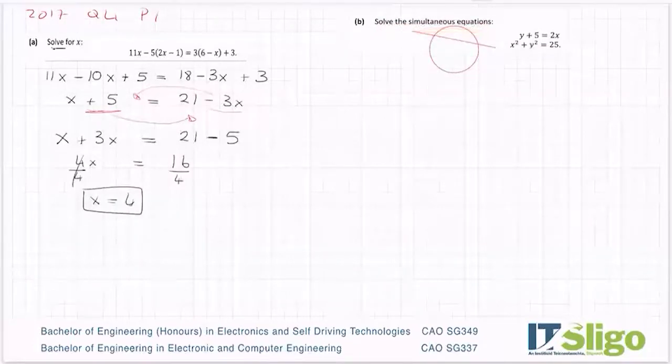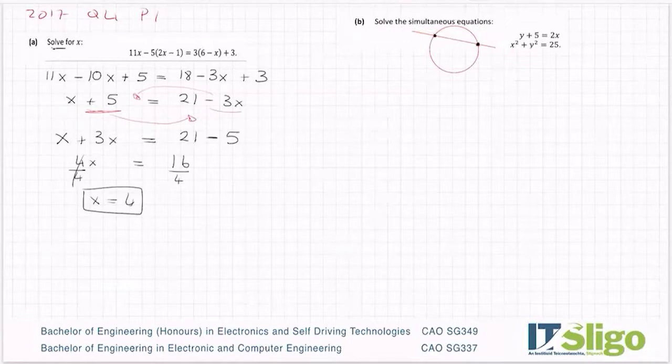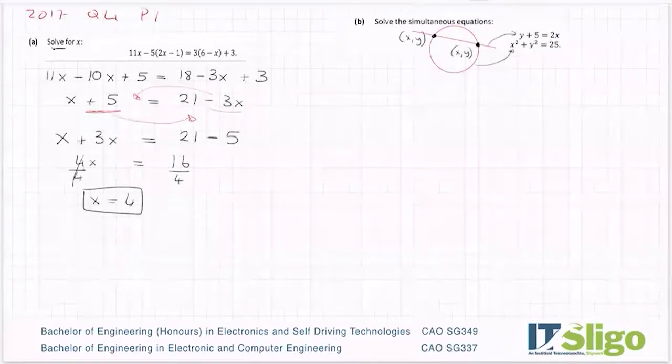And it tells me to solve the simultaneous equations. So in algebra, that's find solve it for x and y. In coordinate geometry terms, you're actually finding where does that line intersect with the circle? So what you'll end up solving is you'll get an xy point there, and you'll get an xy point here, because obviously a line cuts through a circle normally at two points. Of course, it could be a tangent that would just cut through at one point here. But that's a special case.